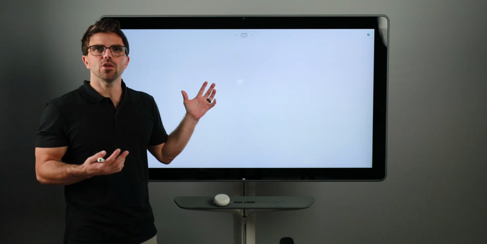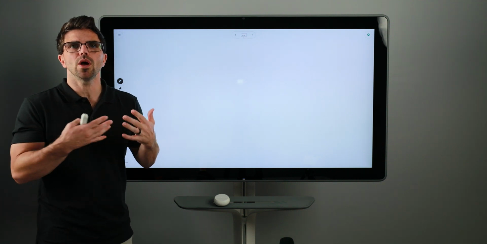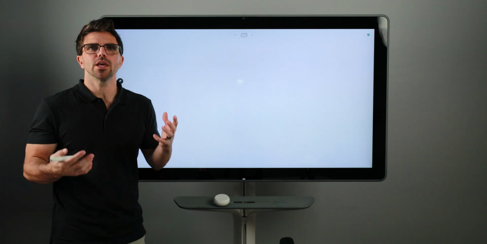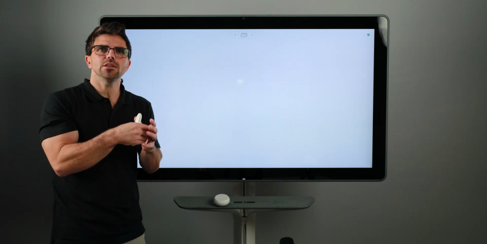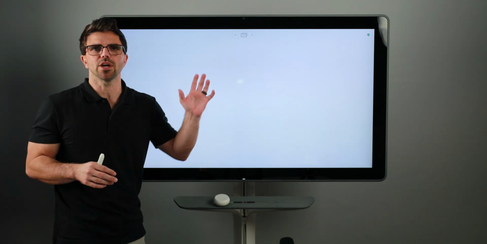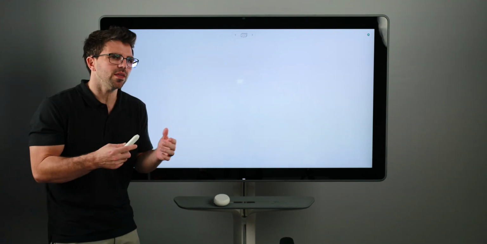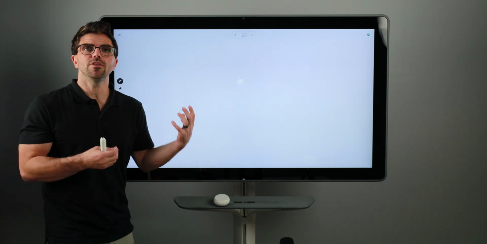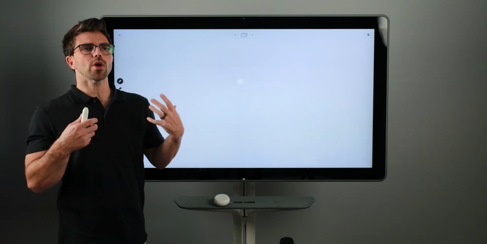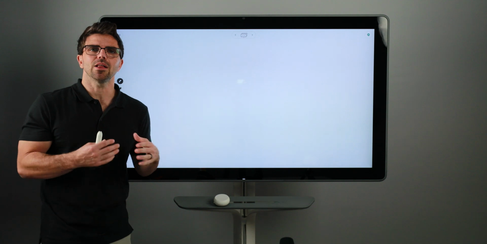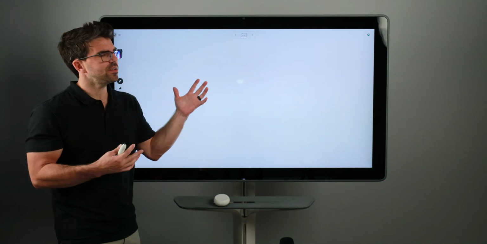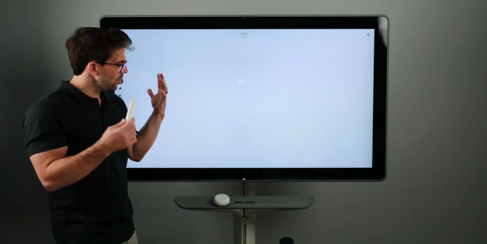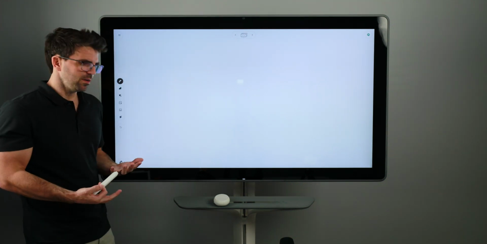I think really the only way that you can bring these Jamboards into a traditional meeting is to use something like Pexip, where you're bridging SIP integrations into the Jamboard as opposed to the Jamboard dialing out to those SIP connections. So that's one thing that I think, if you're thinking about a board and you're going to collaborate using the video and voice technology, I would recommend looking at a board solution that can dial out SIP. And from what I've seen at this point, the Jamboard really can't do that. So other than that, it's a great looking piece of hardware.